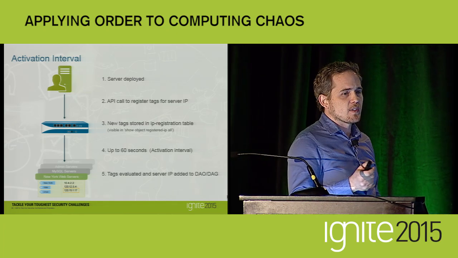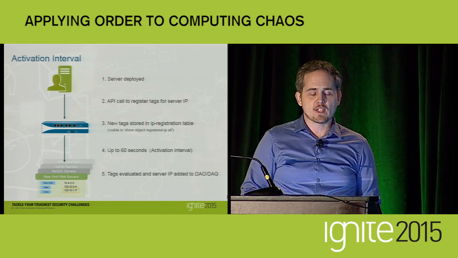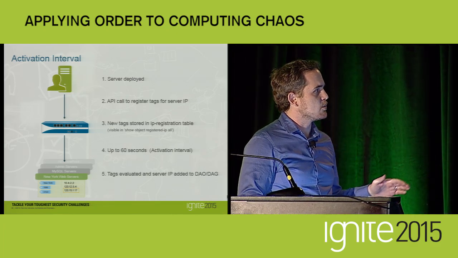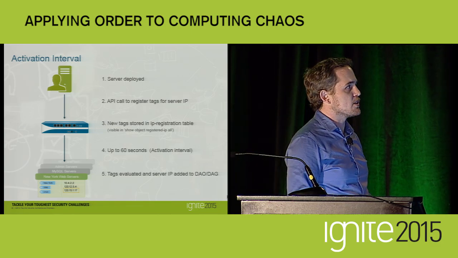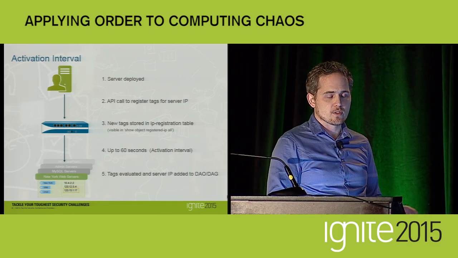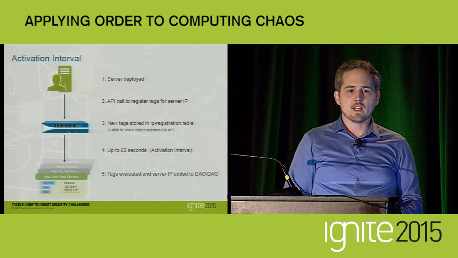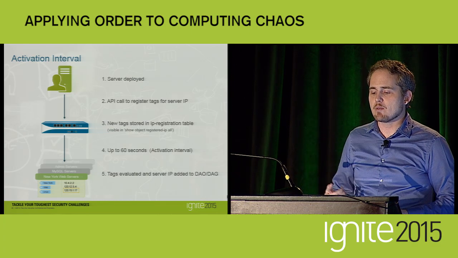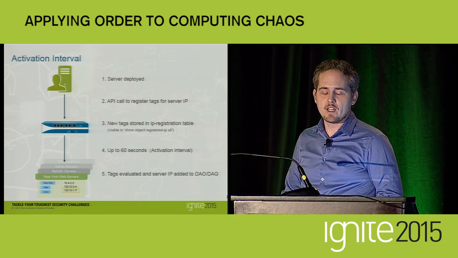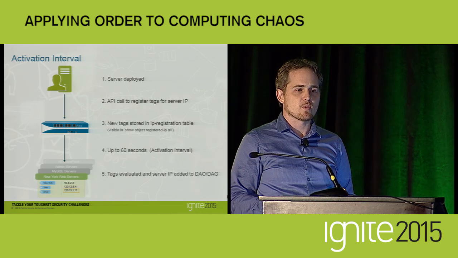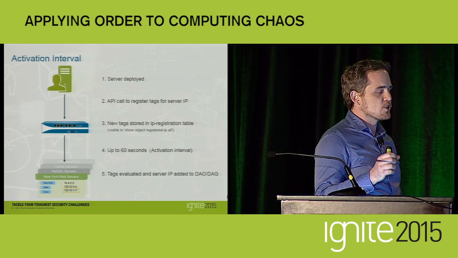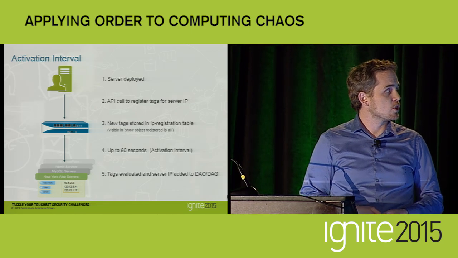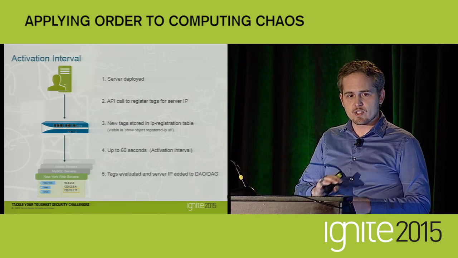One other thing to note, there's an activation interval for dynamic address groups. So this is the sequence of events that would take place if you were to use a dynamic address group. Let's say you deploy a new resource, a new server, and then whatever orchestration system you have, OpenStack or NSX or whatever, it makes an API call out to the firewall to register that server's IP address with some new tags. Now those tags will show up right away on the command line. So if you go to the command line of the firewall and you do that command I showed you, show object registered-ip all, you'll see those tags right away.